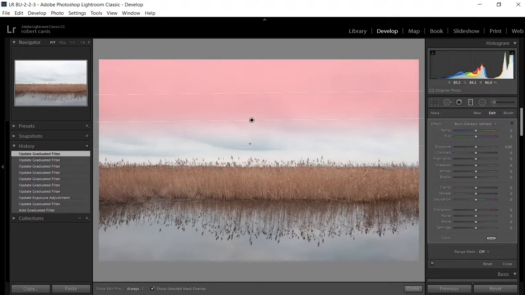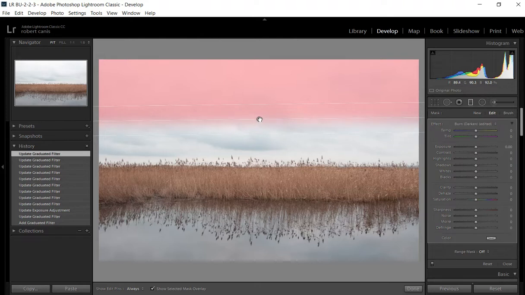Okay, so I want these lines really squeezed together to replicate a hard edge graduated filter, and you can see just how definite the beginning and the end is here. I'm then going to hold it down in the middle, bring it down. Now if you've started moving this from the top or from the sides and it ends up being a slight angle and you need the graduated filter line exactly straight, then click shift on your keyboard.